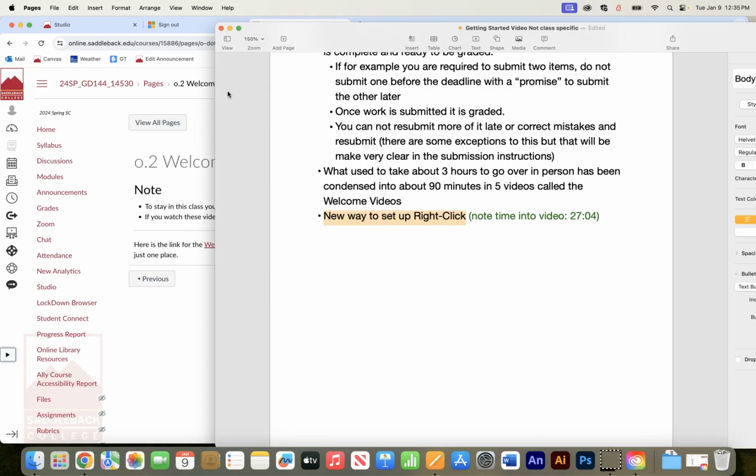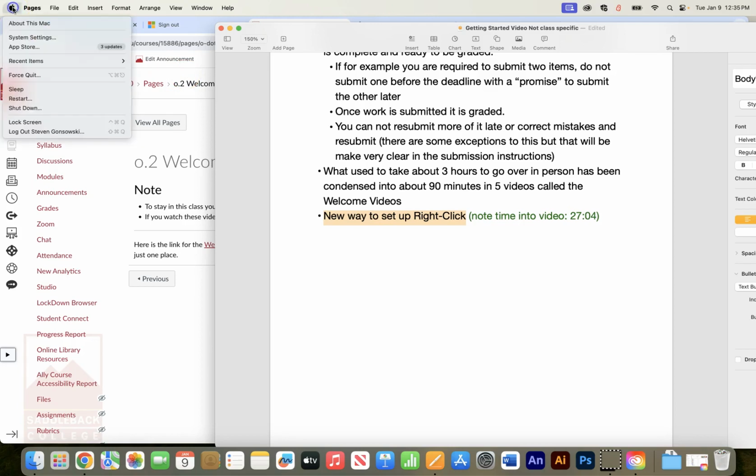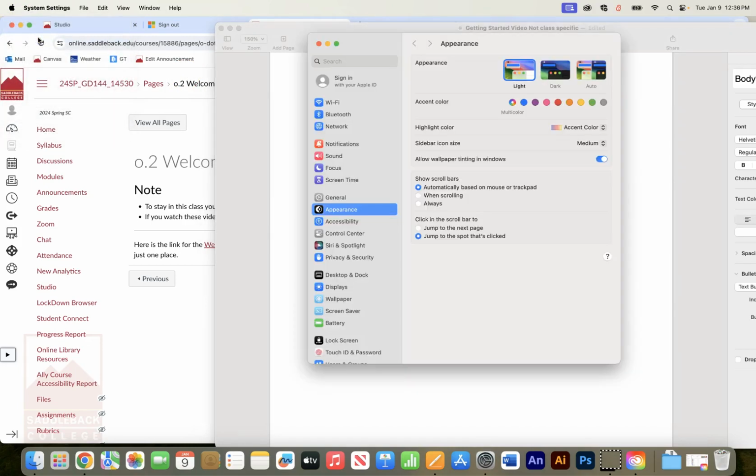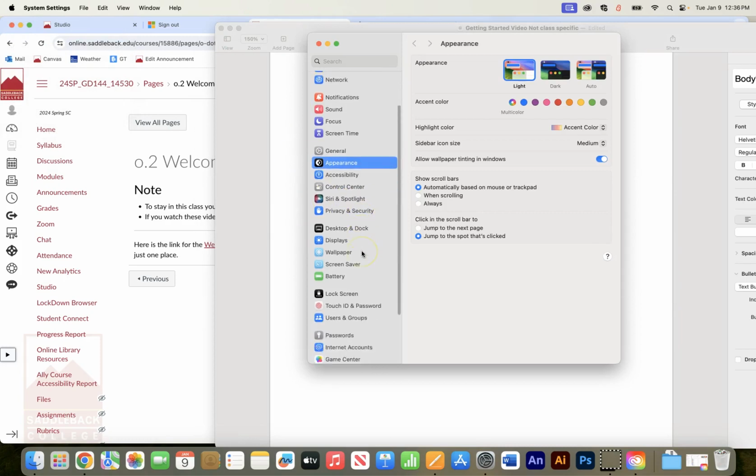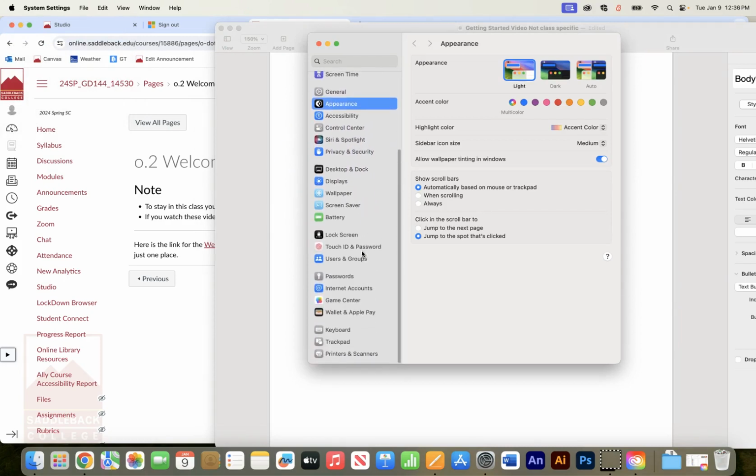So what I'm telling you here is you're going to see a video called Files and More, and I may not have time to update this, so I'm going to show you in here. You used to go into something called Preferences, but it's now System Settings. This is Apple's way of trying to make their computers as similar to their phones as possible. And then you scroll down here and you look for Keyboard.